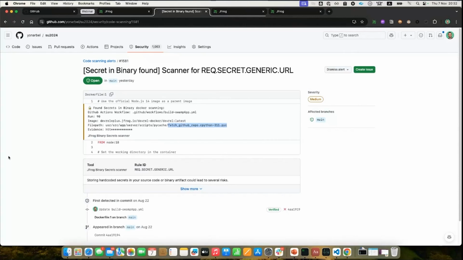And this is a great example of how, by providing this single pane of glass of security tools, GitHub inherently has dependency scanning, code scanning, etc., but we don't have the binary scanning. So by bringing in JFrog binary scanning, we're providing more end-to-end security checks under a single umbrella, under a single pane of glass. Yeah, right. And as said, this integration and collaboration keeps evolving and developing.